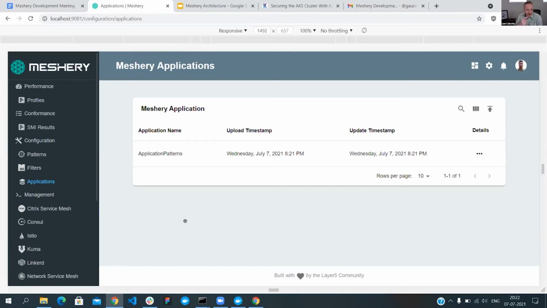Of what Gaurav and Navendu and all of you are working on, the purpose of making applications, which in my mind is somewhat synonymous with the workload, its own first-class citizen has to do with the fact that Meshery will hopefully ultimately help with onboarding services onto the mesh, offboarding them off the mesh.